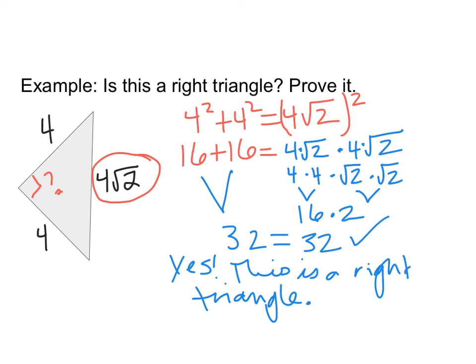Okay, so you have a worksheet very similar to the one you did yesterday. This one, however, has kind of a mixture of problems. So you're not only going to be doing the converse of the Pythagorean theorem, but you are actually going to be doing the Pythagorean theorem sometimes as well. And in those problems, you are going to be asked to do things like use a side length that's in root form. So you're going to have to practice this guy up here, knowing how to square something that's a simplified radical. Be careful. There is an answer key that you can ask to see to check your work.